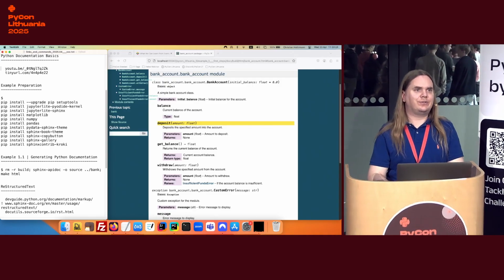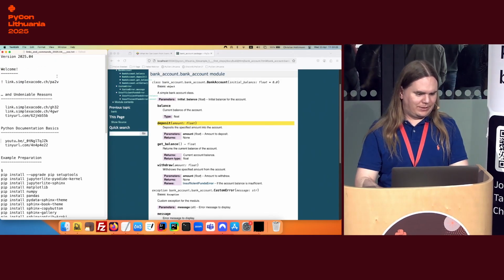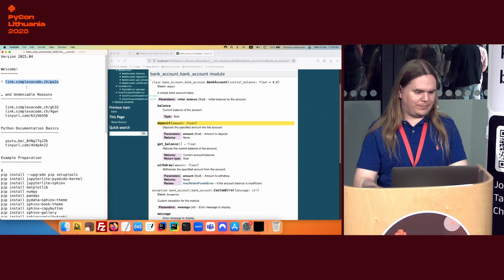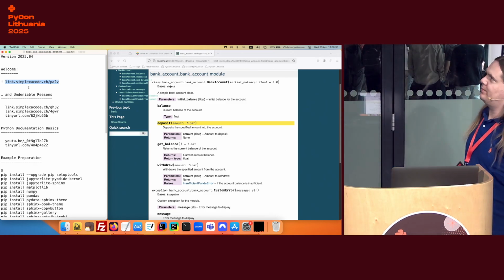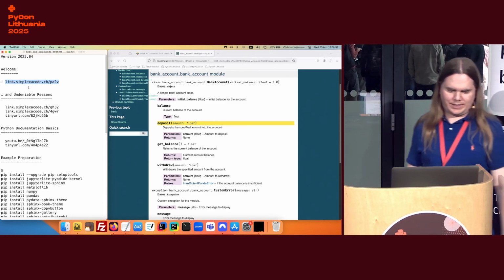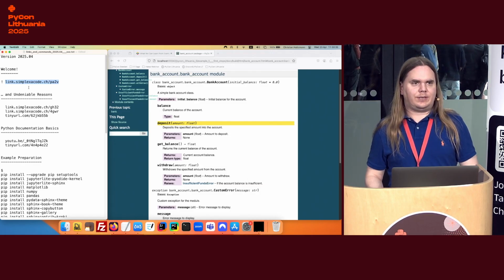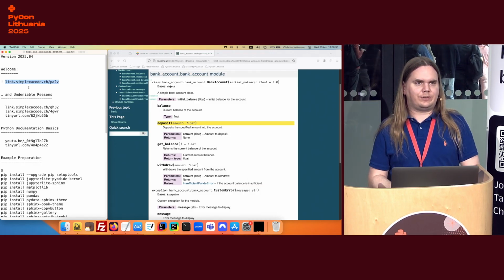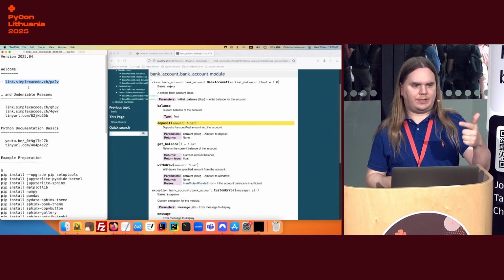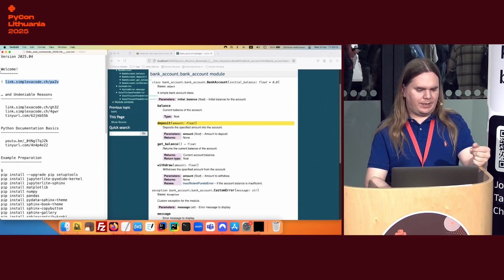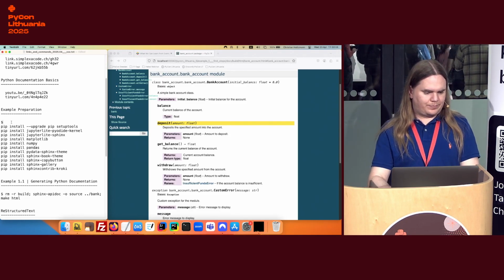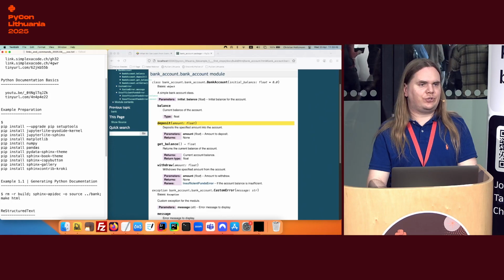Okay, for those who arrived now, please download this file. It's a zip file. Can you read it? Is this large enough? link.simplexercode.ch, PA2V. This is a zip file that contains the slides and the examples, etc. And you need a clean Python project.